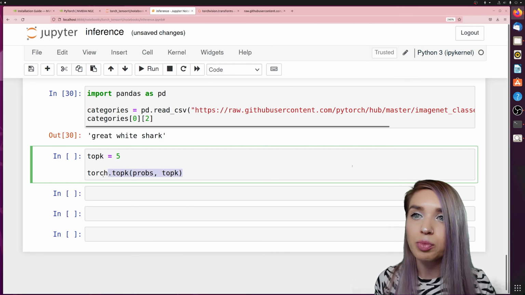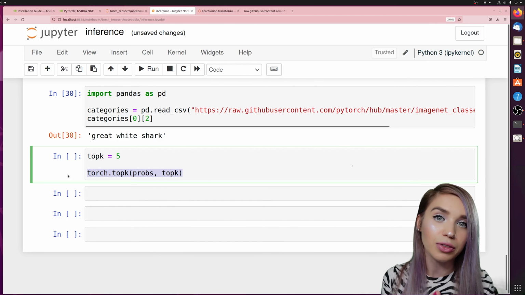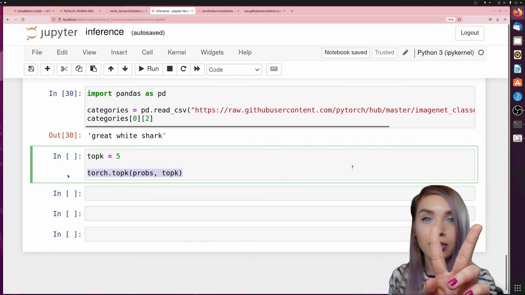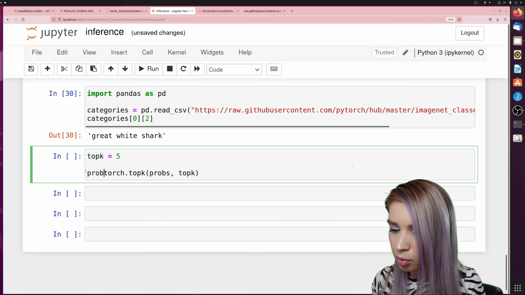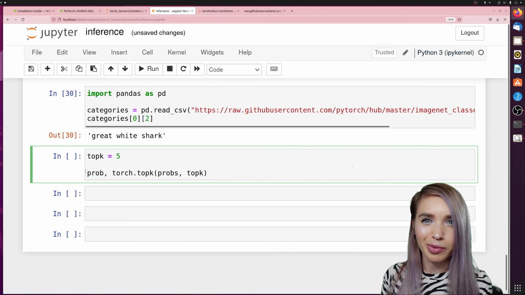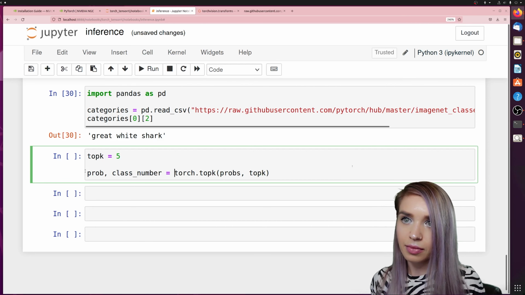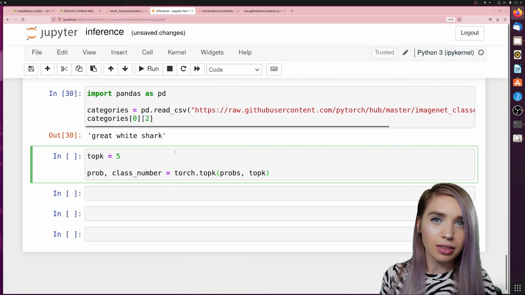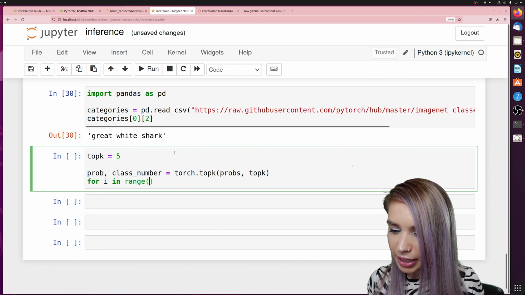Now, since this expression returns both the probabilities along with the class numbers, we will unpack it into 2 variables instead of just 1. The first one we will call prob, because probs is already taken, and the second one we will call class number. Cool, now let's print each of these probabilities with for i in range topk.